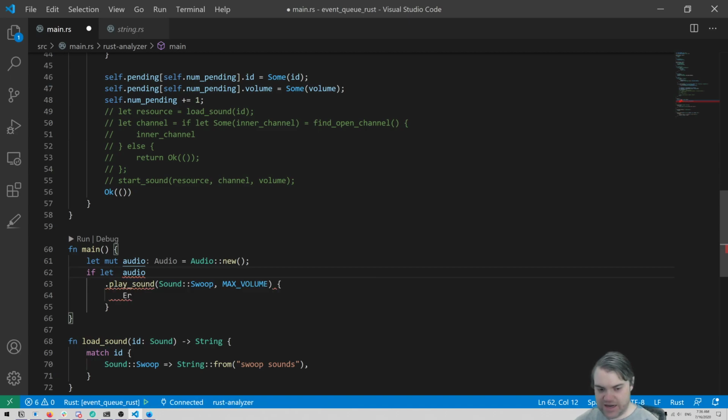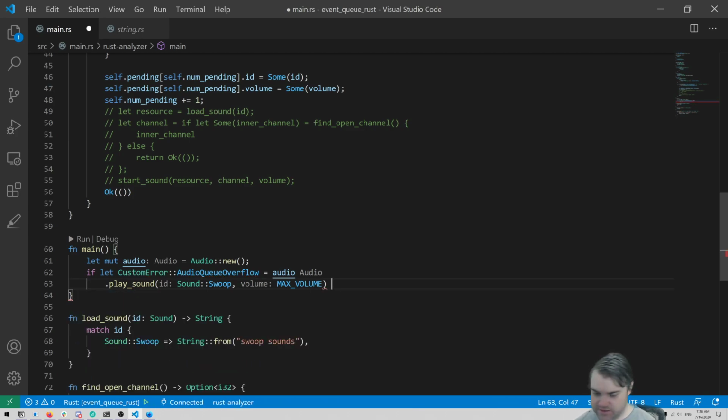If let, it's going to be CustomError, and AudioQueueOverflow equals this play_sound. While we only have this one audio error, this works.